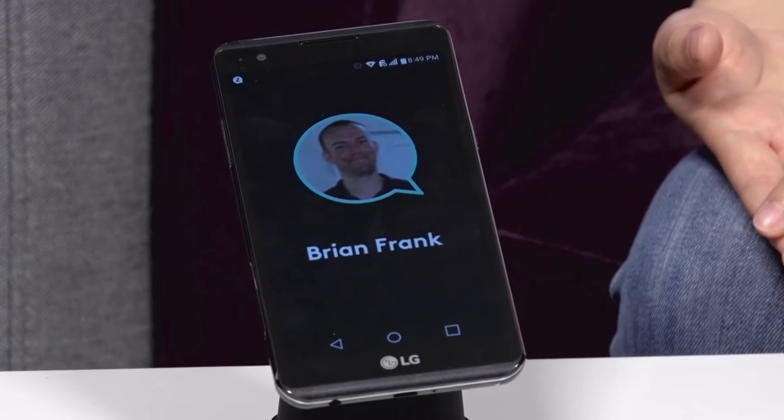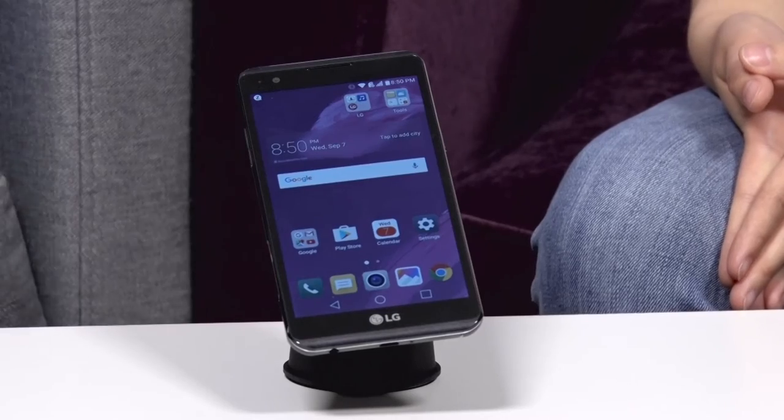For example, you can say 'text Brian.' You can interact with your different music streaming sites just by talking to it, playing certain sounds. The best part is you don't have to touch it, and it's also great for maps. It plays Google Music, Spotify, all those things. You can also use it in conjunction with Google Maps or Waze, which is a great app for maps.